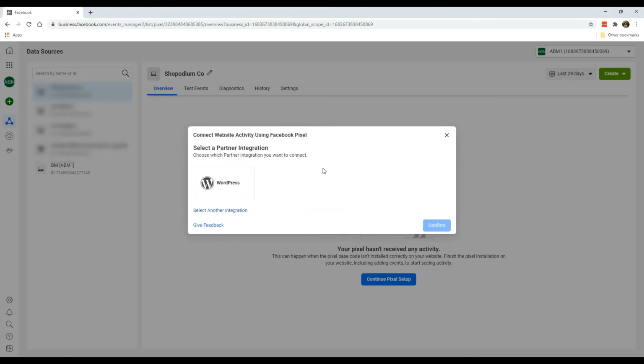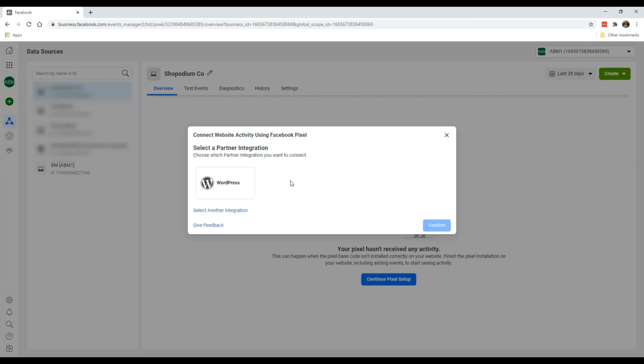And yes, we're done. Okay, so what happens here is that we had already created a Facebook pixel somewhere in the background. I created this thing called Sharpen, and you might want to take note of the ID here. So at this point, we're going to add the Facebook pixel to your website.